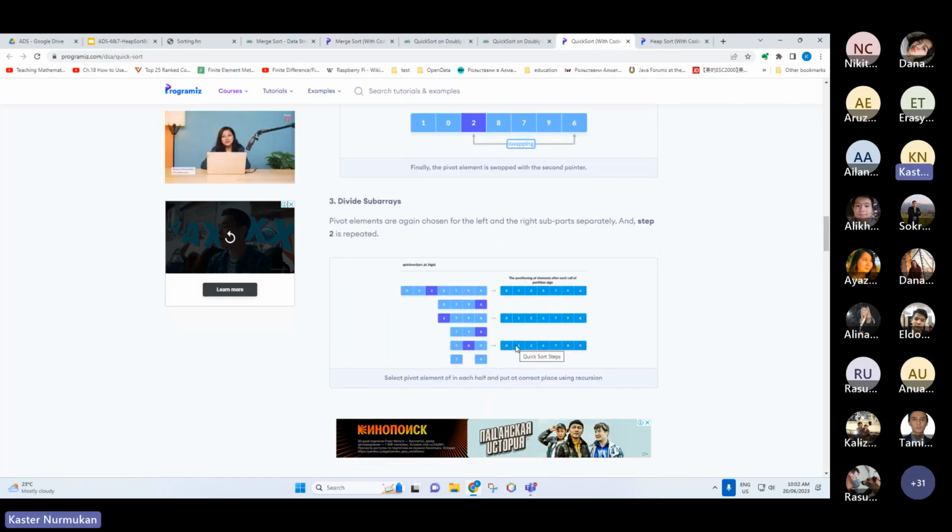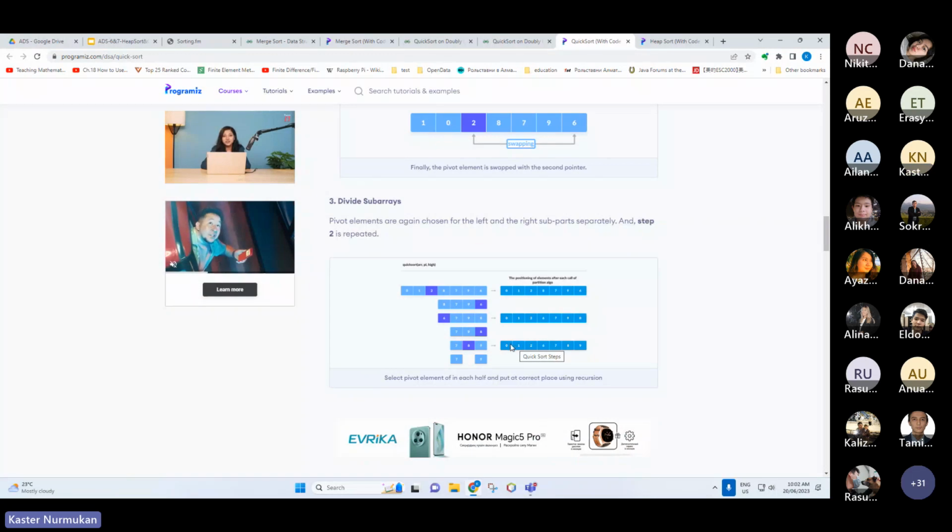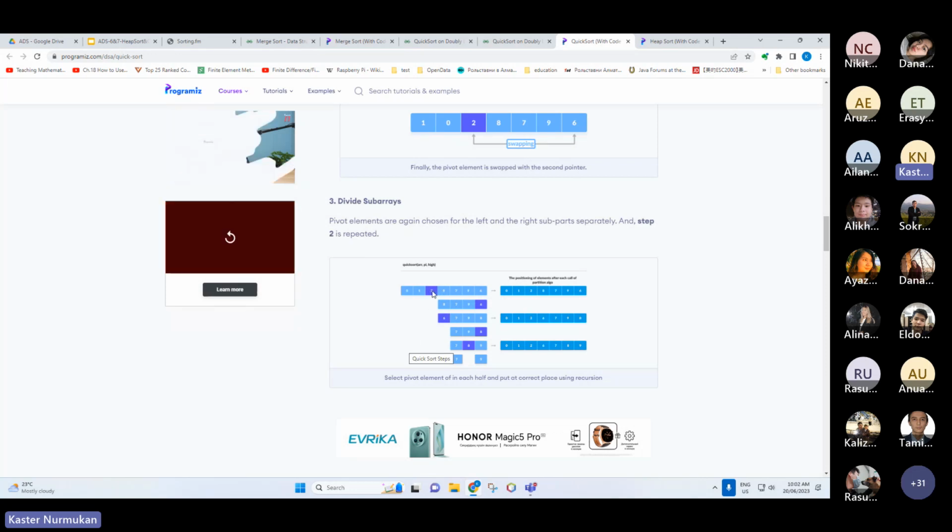After that, each of them will run concurrently with the merge process. For example, there is the pivot element, again the choice of the right side element, and step one and step two repeat the same thing. If 2 is the pivot, then after that 6 is the pivot, then after that 8 is the pivot, and finally they are sorted. That's the idea of the Quicksort algorithm.